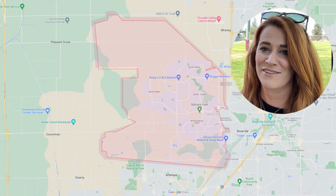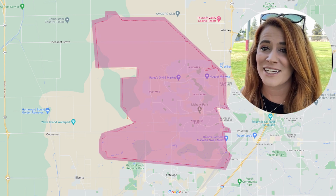Today we're talking all about West Roseville, or 95747. Now, West Roseville is booming like crazy with a ton of new developments going in, but you can also find some awesome established neighborhoods here as well. This is going to be the start of a 3-part series where we're going to dive deeper into the different parts of Roseville. So we've got West Roseville, Central Roseville, and East Roseville. Today we'll be covering specifically West Roseville. We're gonna run over and grab some coffee at one of our favorite local coffee spots here in West Roseville. And then we're gonna dive right into some of the things that you can do, some of the community events, and all the awesome things that West Roseville has to offer.